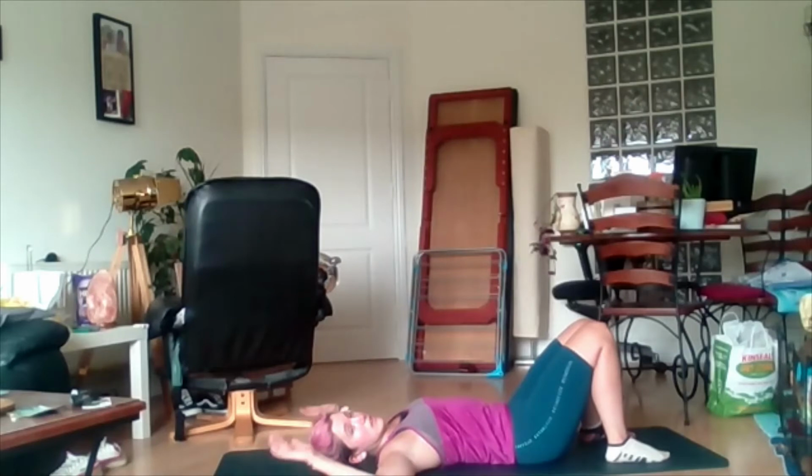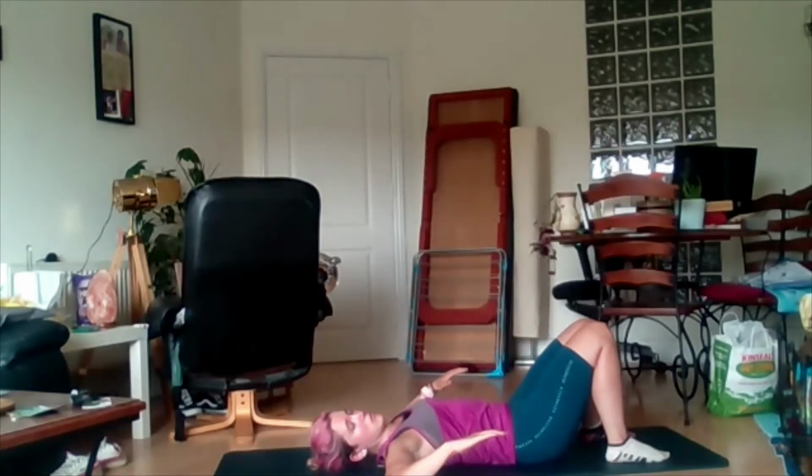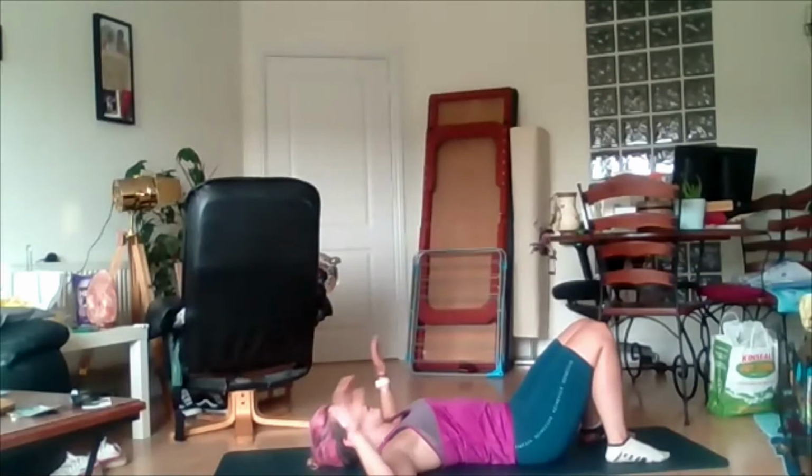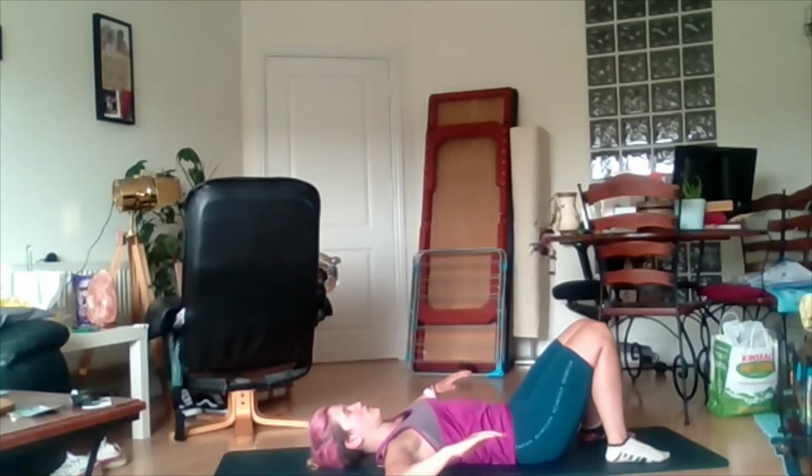Keep going, it's really nice. Again, hopefully you're starting to get a bit more movement going one or both ways. Again, you can just hold it for a couple of seconds, let gravity pull it down, and then back. One more. And down, okay.